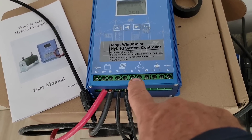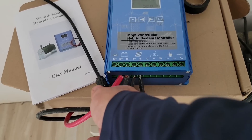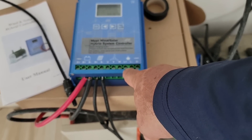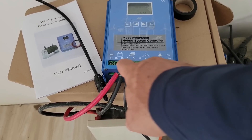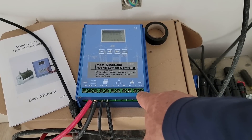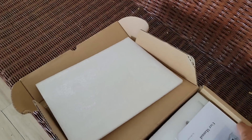This is an MPPT wind and solar hybrid system controller. This connection, this connection, and this connection are the three-phase wires from the wind generator. You can still attach solar — I have solar attached to it right now — and then out to a battery going down below. This load connection lets you put something on it if you just want to use some power directly off of it, nothing pulling heavy amps, just something simple. These two outside ones are for your load dump for the wind generator, because you don't want a wind generator spinning free — it needs to keep a resistance on it. If your battery is completely full and it's no longer charging, it would be freewheeling, so you put the load dump on it.